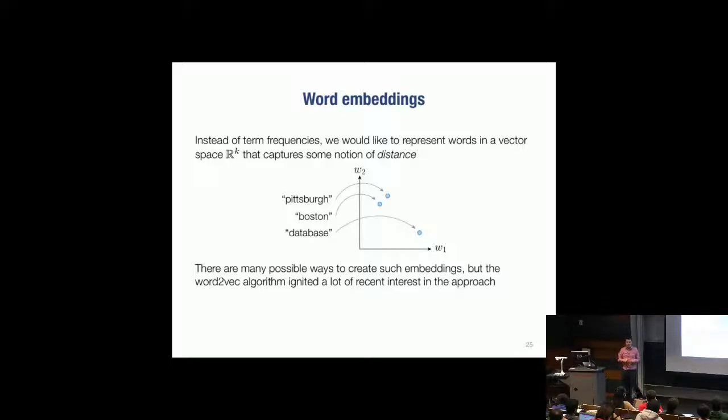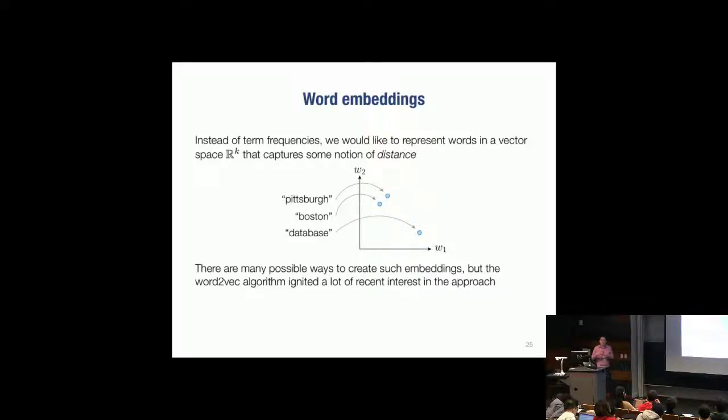Now, there are lots of ways to create such word embeddings, but one that has taken over a huge amount of popularity recently is these models that go generally by the name of word2vec, even though word2vec is actually only one of many possible models that people can use. This is actually a new topic for this time in the course. I try to add the things that are becoming standard tools, and this definitely in the last few years has become a standard tool in analyzing free text. It's only 5 or so years old. Actually, I think 2014 was the paper. The general idea of word embedding is, of course, a lot older, but word2vec is actually pretty recent.